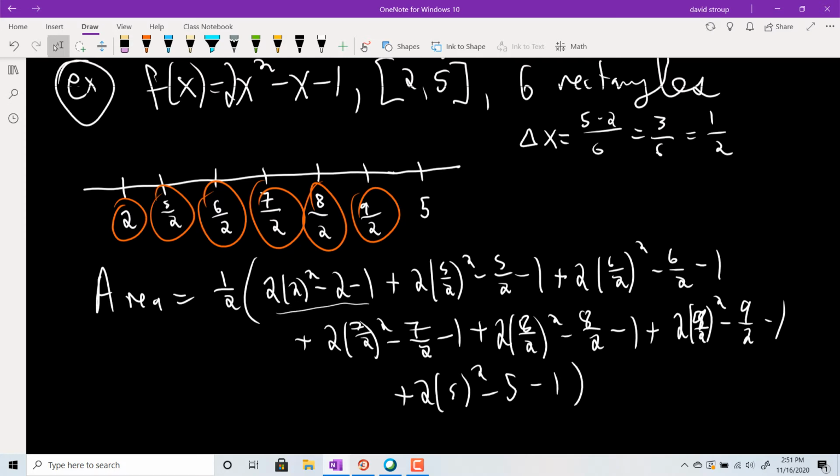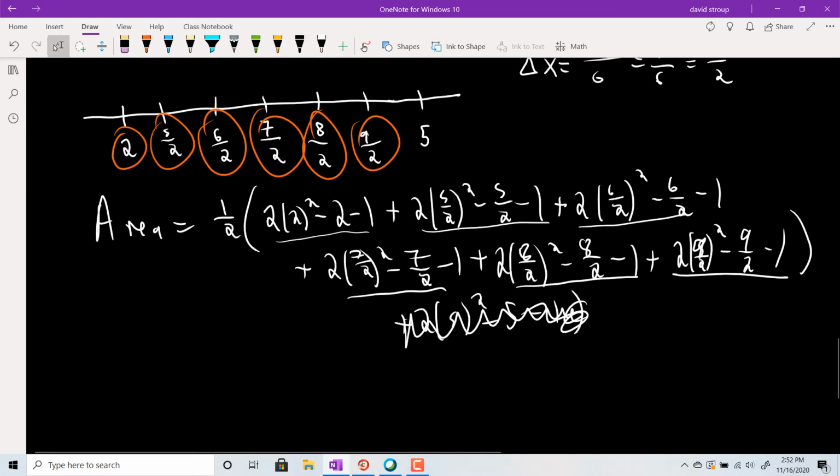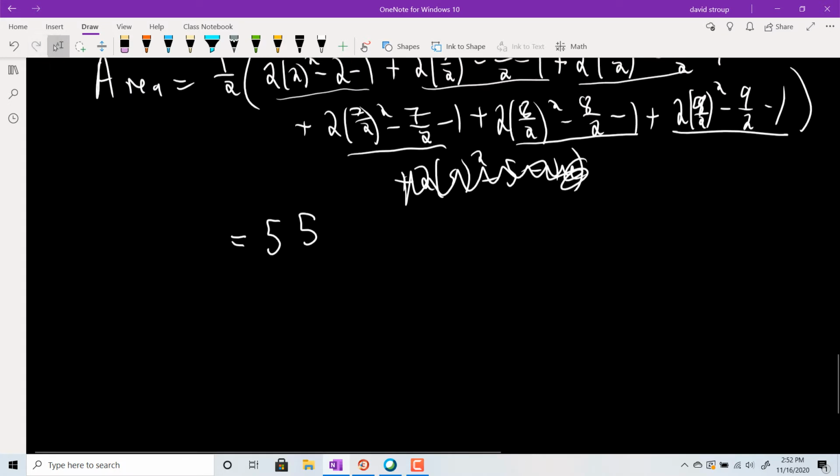So there's 1, 2, 3, 4, 5. Looks like I have too many. What did I do? Oh, you don't include the last one. Sorry. So there it is. And then 6. Okay. Then put that in your calculator, and a half hour later, you should get 55 is your answer. Okay. Let's then move on to 5.4.